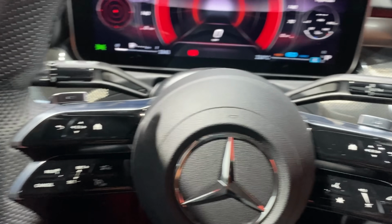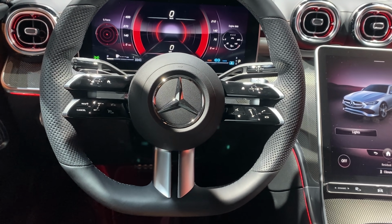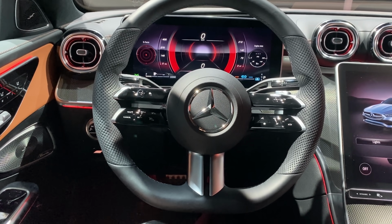We have the shift knobs here. As I'm not the biggest fan of plastic, I don't really like them still. Also with the airbag cover finished in plastic, but I mean, it's okay. It's a normal and standard C-Class, therefore it's okay for sure.